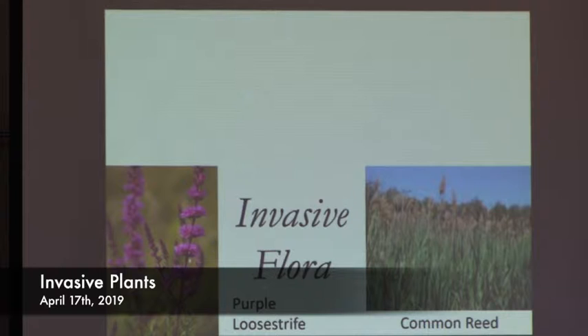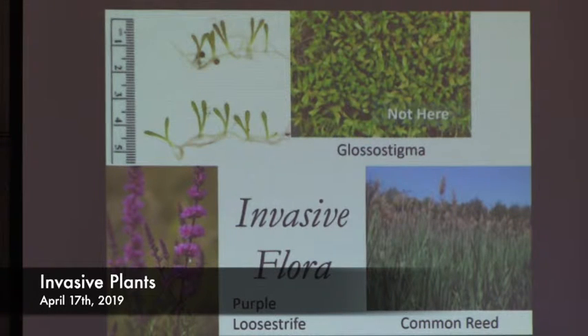There's also invasive flora that is not true aquatic but wetland plants. Currently in the state: purple loosestrife — I'm sure everyone's seen it, it's a wetland plant and we watched it travel up the I-95 corridor, it likes road ditches. Common reed is doing a similar thing. There are people who go out and do removal projects for both of those. Glossostigma is an aquatic plant not known to be here yet, but we're concerned because it grows like a carpet — only a few centimeters tall, looks like two little green bunny ears, but grows so thickly it pushes all competition out.